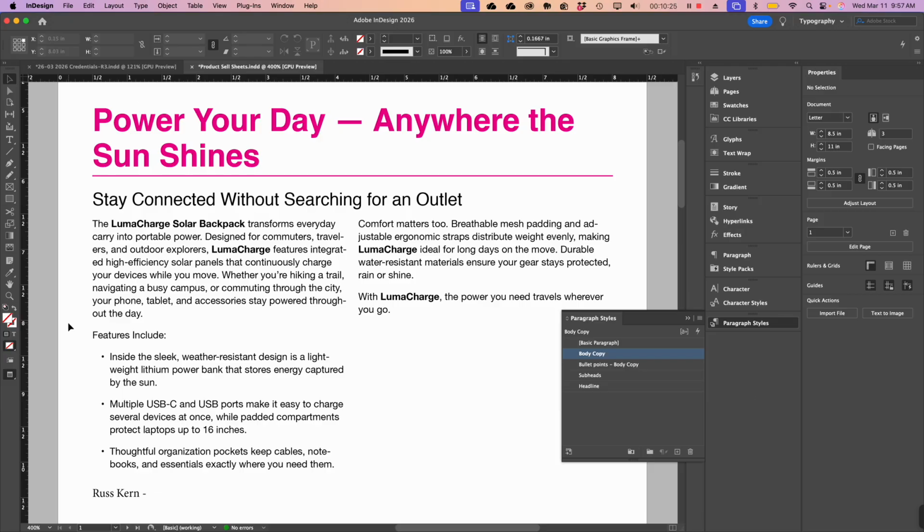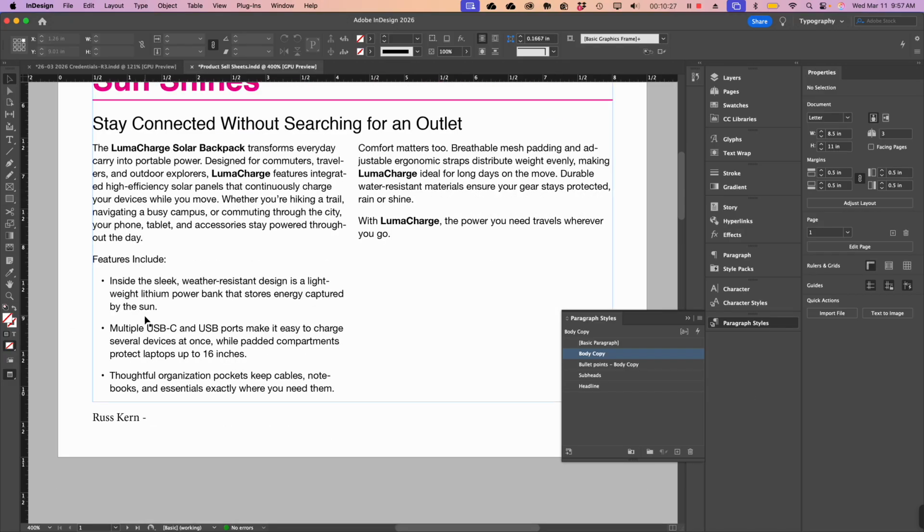The other thing we can use character styles for: my bullet points here are really kind of boring. Don't really care for them too much. They're just little dots hanging out there to the end. I can use character styles to help create those bullets. A couple of ways I can do that.